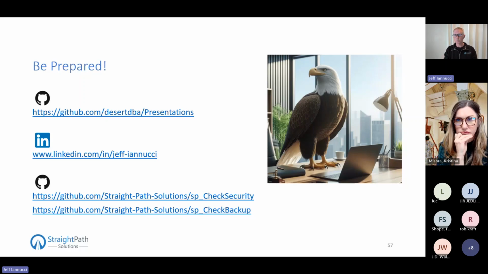Now, I understand that this is the real world, and if you're using vendor-supported applications, they're often set up with a login instead of giving you the option to use a service account. A group managed service account would be awesome, because then you don't have to worry about changing the passwords or having people use it. But they may not have those options. It may just say, oh, well, it has to be a SQL login, and it has to have these permissions. So if that's the world you find yourself in, I would highly recommend taking steps to audit this login's usage. Who's using this? Things like that.